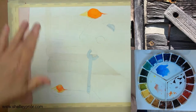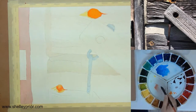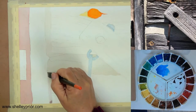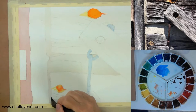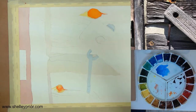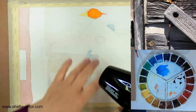But we do need to think about where else I can work. And right now, I guess I can do a little bit right down here. I'm going to go a little bit more pink in this section right here. I like all these subtleties, everything's sort of weathered and sun bleached and that sort of thing. But even so, there's really nice color in this. So I'm looking forward to building up the subtleties here. But for the time being, I think what I'd like to do is get this dry. So I'm going to just take a moment and dry this so that I can start putting in the actual wood.